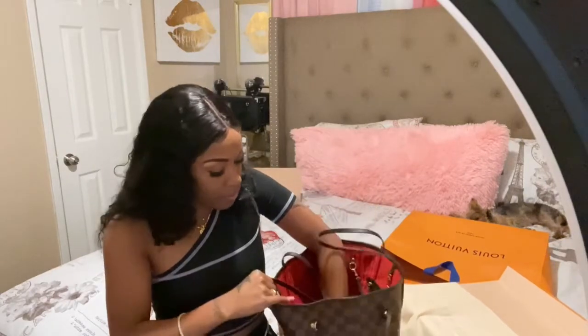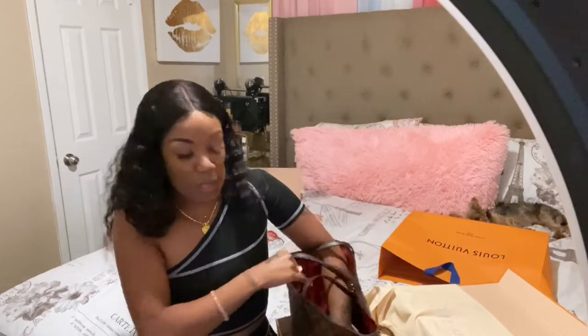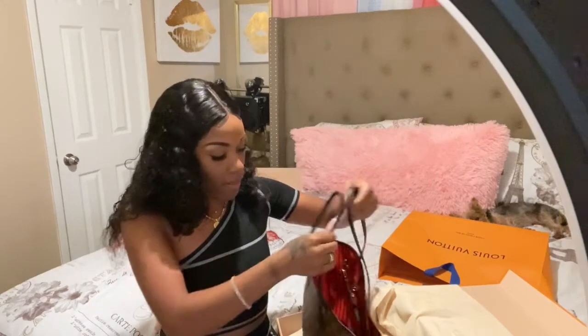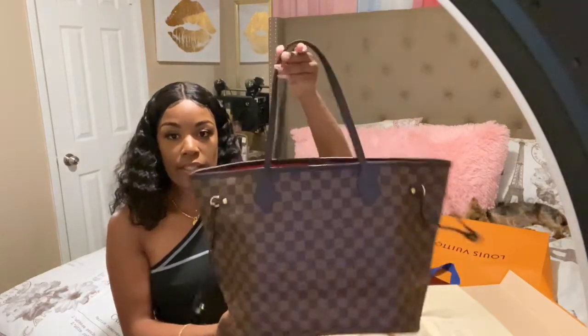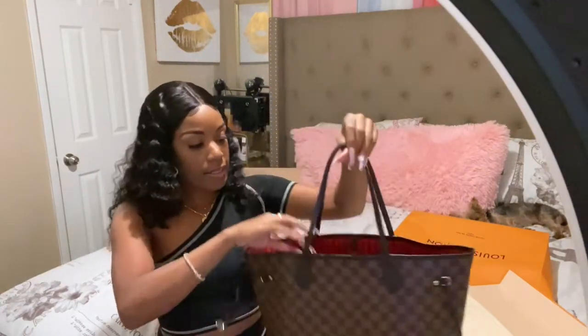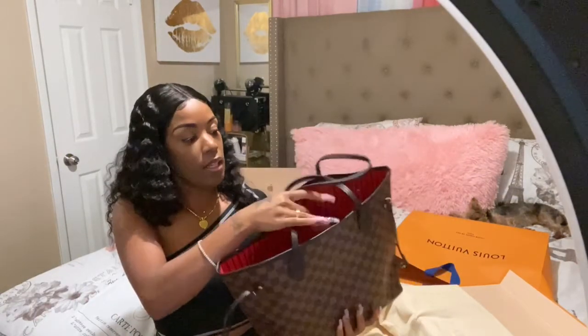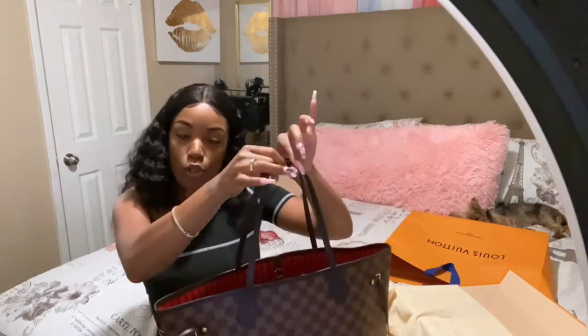This is the medium size one. I guess they have one that's a little bit smaller than this one, and then the medium, and then the large one. So this was a really good size for me because I'm going to be using this as an everyday bag. Well, no, I'm lying. I don't wear this every day. I'd rather trap it out in my MCM bag. But anyway, when it is time to wear this bag, I feel like this is a really decent size for me. And it has the cherry inside to it, and it has the leather straps or whatnot.